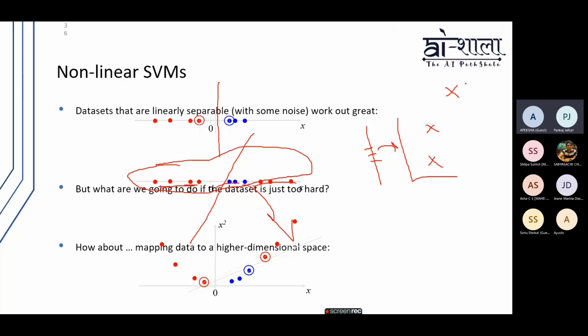Okay, so the distances between points increase if you convert this 1D to 2D. Now you can classify it easily. You can see this data set is converted into this when you change the dimensions of the data set. So for non-linear SVM, what we want to do is change the dimension, and how we do it is we use kernels.